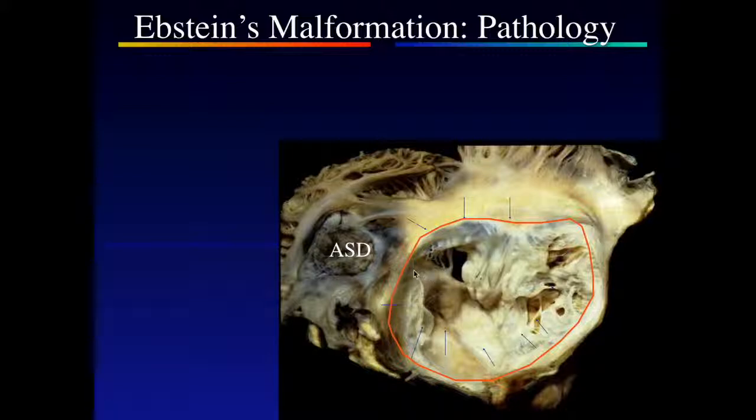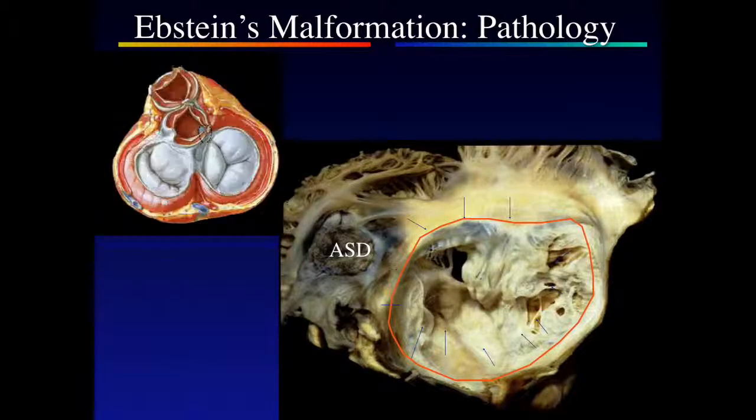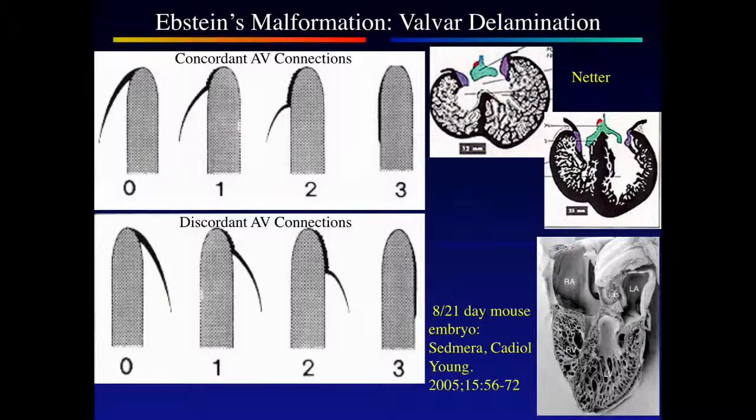The septal leaflet is not attached to the annulus, but is attached to the actual septum, and the point of maximum displacement of the valve is between the mural leaflet or inferior leaflet. It is not a posterior leaflet, and the septal leaflet of the tricuspid valve. And so it doesn't look anything like a normal tricuspid valve. Now, the etiology of this condition is one of a process of non-delamination.